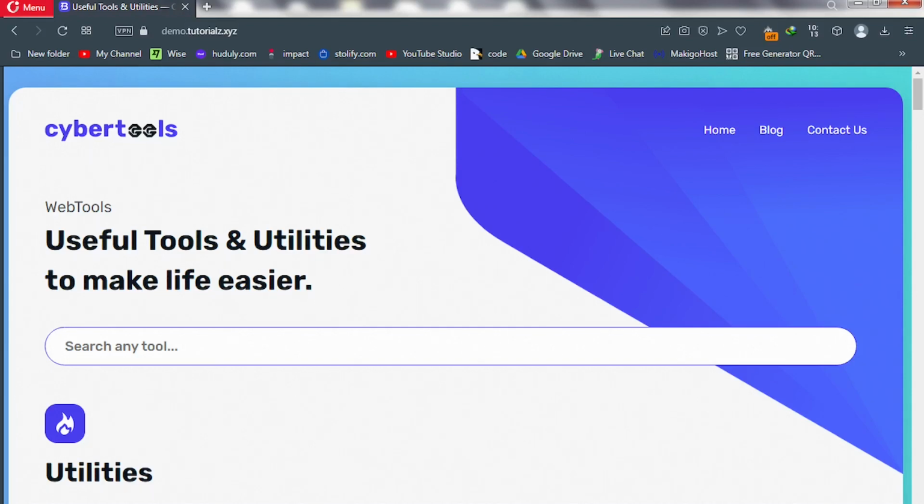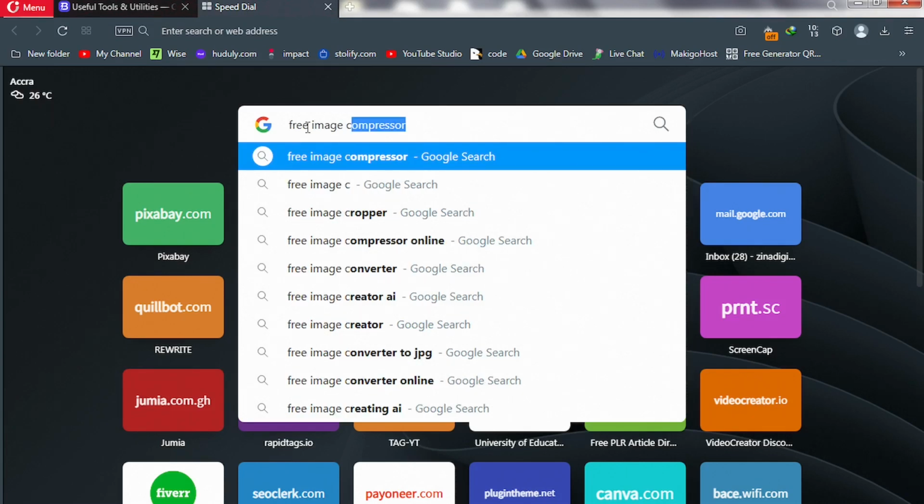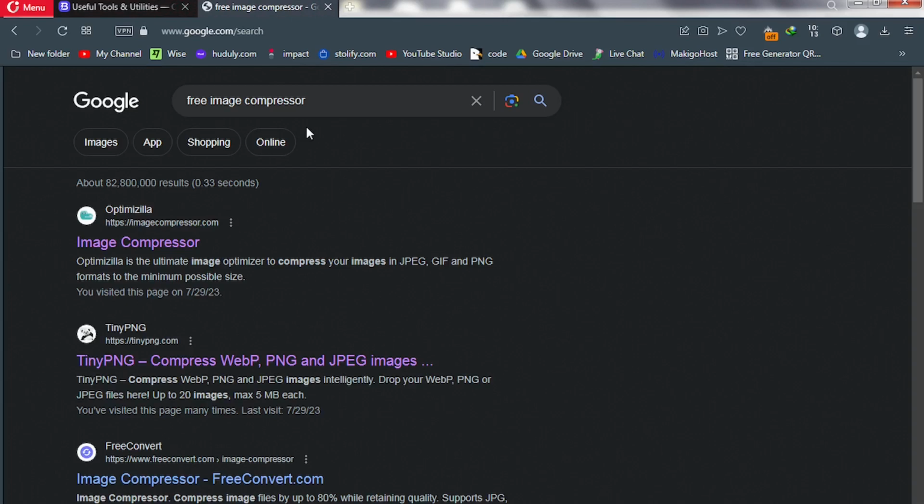Let me take you to Google and show you a hack. Go to Google, open a new tab and type free image compressor. Just type compressor, hit enter, and these are image compressors.